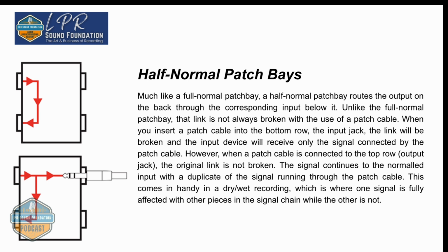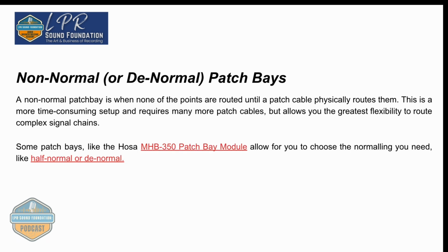This comes in really handy if you want to, say, send to a headphone feed, but you also want to send it to an auxiliary output going to a reverb. You want to have both. You can jack in the top. It does not break the normal. The bottom is still going to your reverb. You can get really creative in your patching if you have a half normal setup.